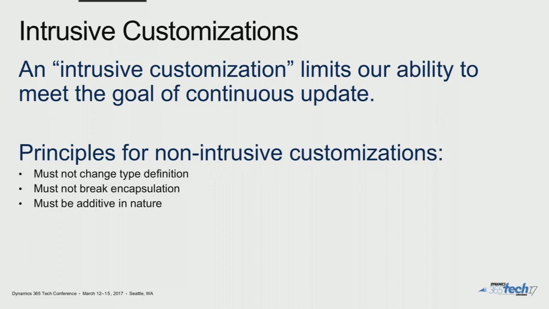Yeah. So we're trying to avoid just opening everything up, right? Exposing all the properties. We're trying to see which properties people really need to be able to change that were taken away with overlayering. Do we feel like they have an impact? And that goes back to our intrusive customization definition, where we say, would this be intrusive, yes or no? And intrusive means if we update our application, and we're talking just hot fixes, is there a potential for what we allowed you to do to conflict with the update we're giving you?